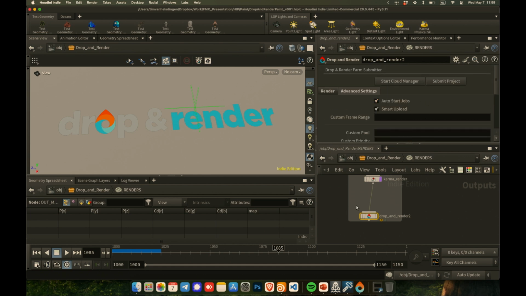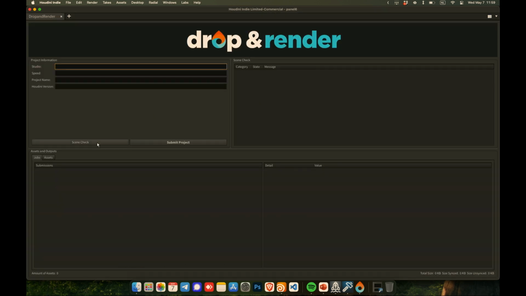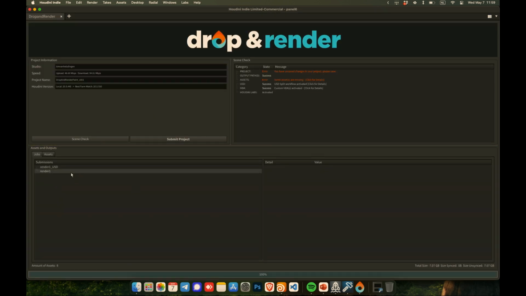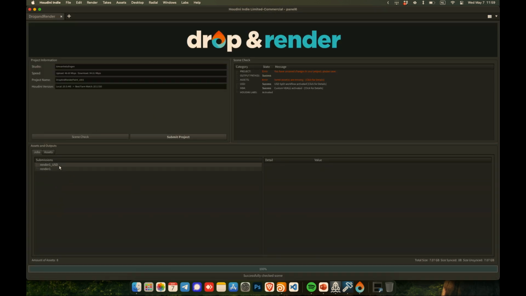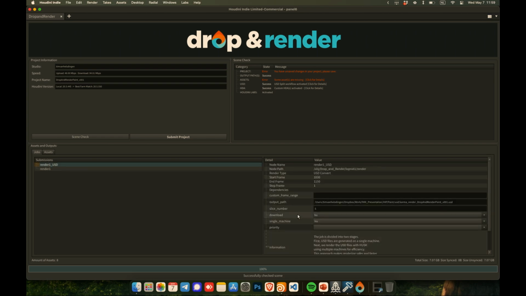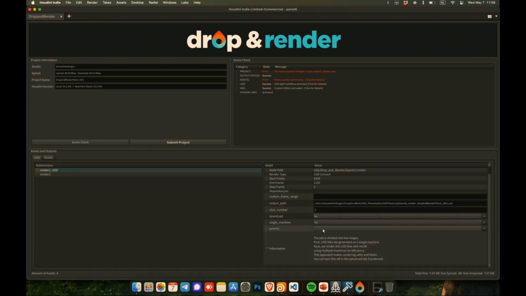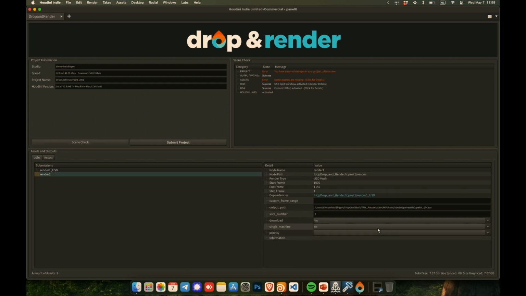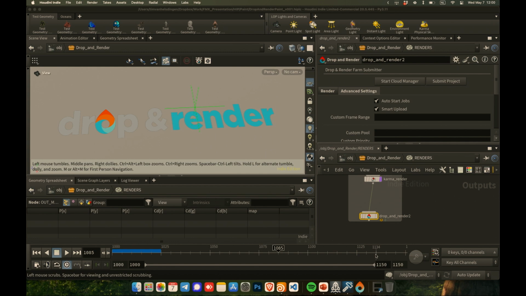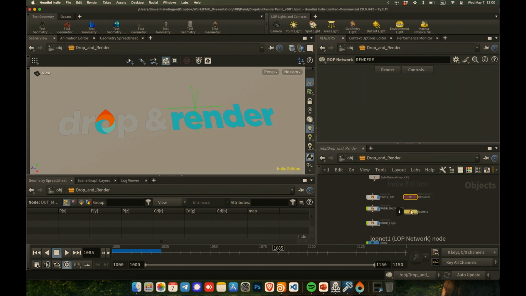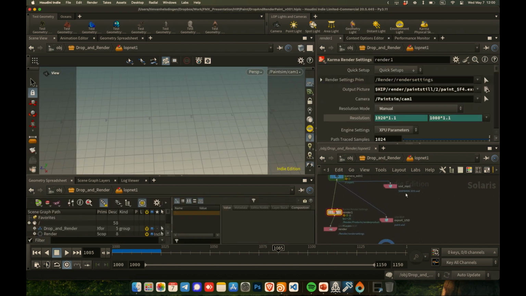So there are two ways we can submit it, because this is one thing we ran into when we were doing this. If I submit it like this with this on, you can see we get one job running on a single machine, and it will render once the USD finishes exporting. Then it will do it like this. I can show you a little demo in here of how that works, so you learn something about USD.